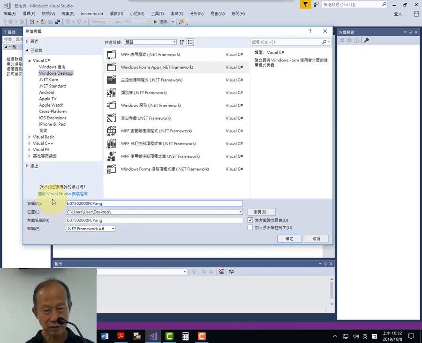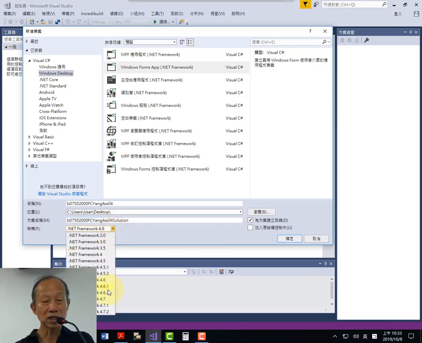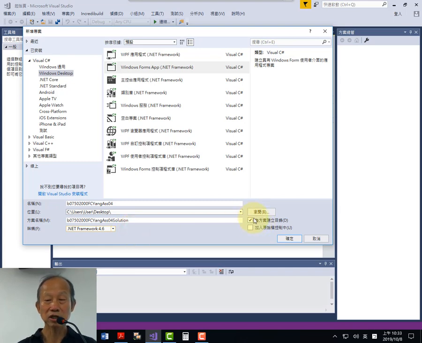assignment 04. Now you can change a little bit about the solution name. It's okay, probably just leave the solution exactly as the same as the project name. It's fine. But in my commission, I like to add a solution. It's my commission anyway. So make sure you select the .NET Framework 4.6. You can select later, but if you select a higher version, then probably the target computer does not install it. In that case, you will have a problem. So make sure you do have this checkbox checked.